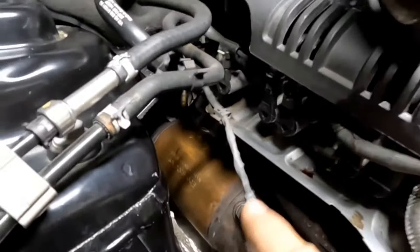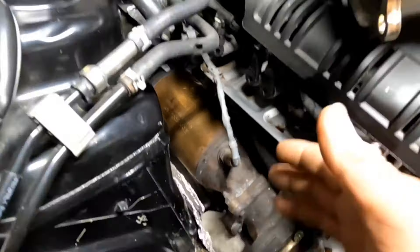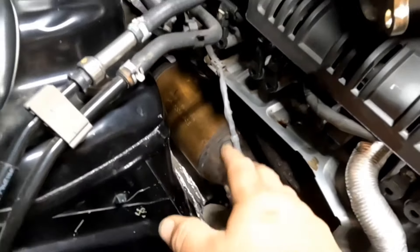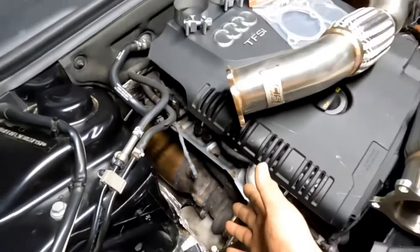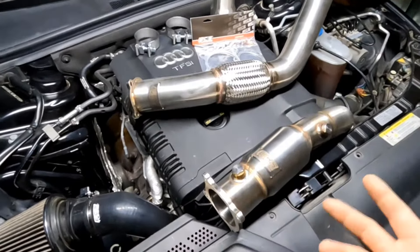I would say if you can't figure out anything else, definitely go check your O2 sensors with a mechanic and see if they're running hotter than they should. Maybe you do have a clogged cat — but even if you don't, I would still switch to a high-flow cat. The stock cat is running like 400 or more cells, which creates very restricted airflow. I took advantage of a Black Friday deal and got myself a whole setup.